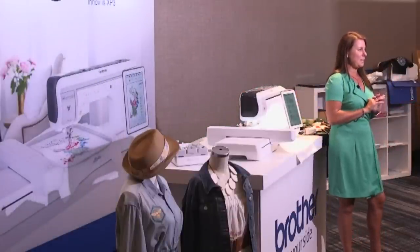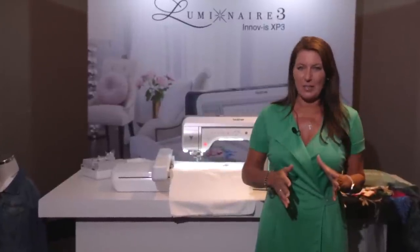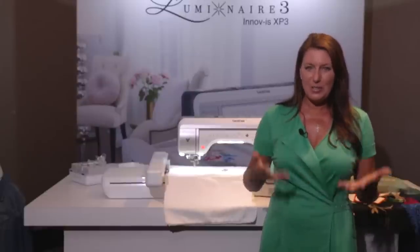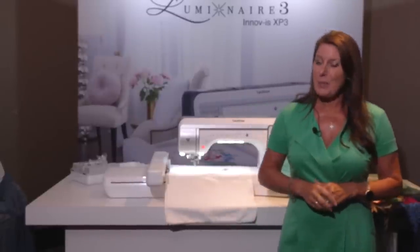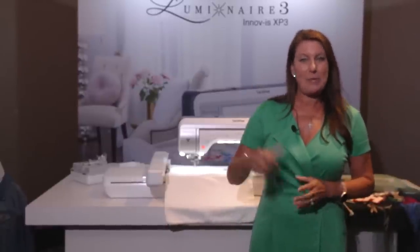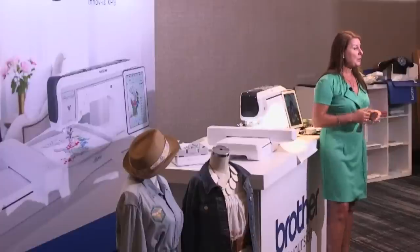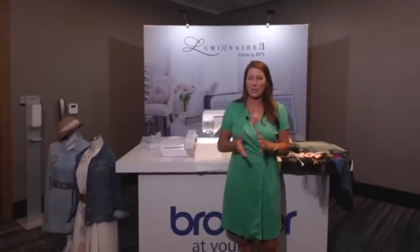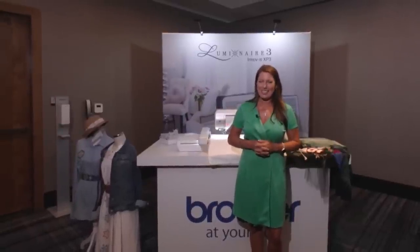There's so much more that comes with this machine — it's amazing. You have access to my masterclass for a limited time. I did it originally with the XP2, so all of those lessons are included, but I've added additional lessons on long designs, edge-to-edge quilting, and some fun projects. There's also a bonus lesson on using embroidery with your Scan N Cut together using my connection — I gave a great tutorial on that too. When you register your machine, you'll get an email with access to the class. In the meantime, enjoy your XP3, visit your Brother dealer, and for those with the XP1 or XP2, there's an upgrade kit with many of the extra accessories I showed. I'll see you in class and online!